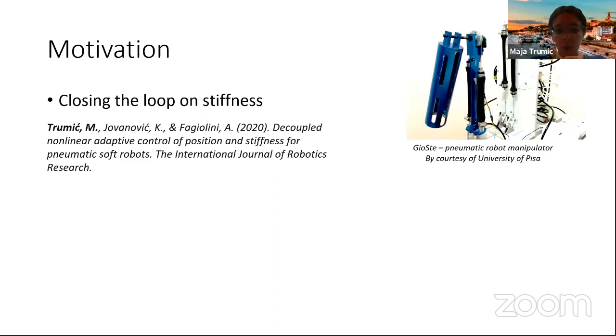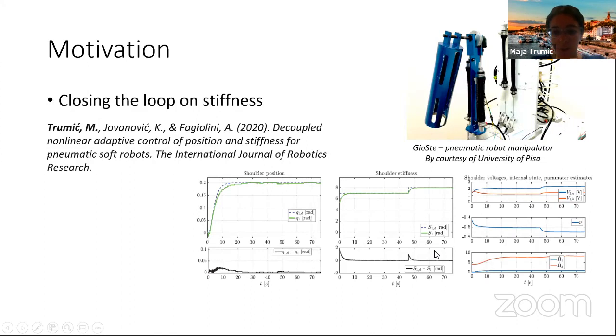Let me now tell you the motivation behind and why we decided to work on stiffness estimation. Actually, while we were doing research on closing the loop on position and stiffness for one pneumatic robot manipulator that you can see here on the right side, we obtained such results that we could notice that if we impose dynamics in the stiffness of this robot, then even by changing the stiffness, our position can stay constant if we apply our decoupled nonlinear control of position and stiffness. But during this research, we noticed that to close the loop on stiffness, we need to know what is the value of stiffness.